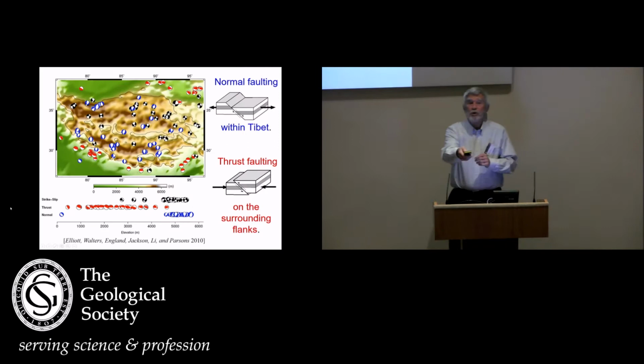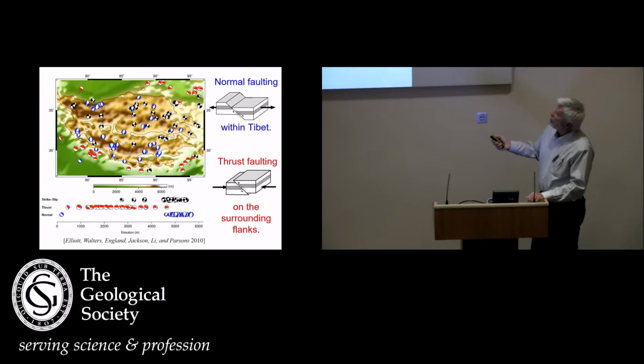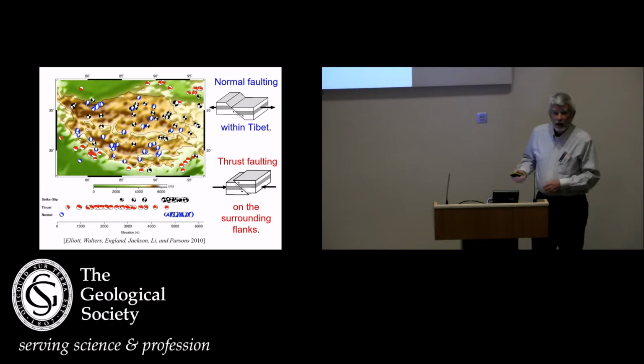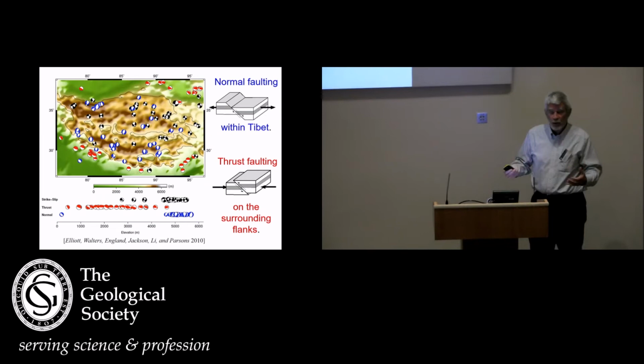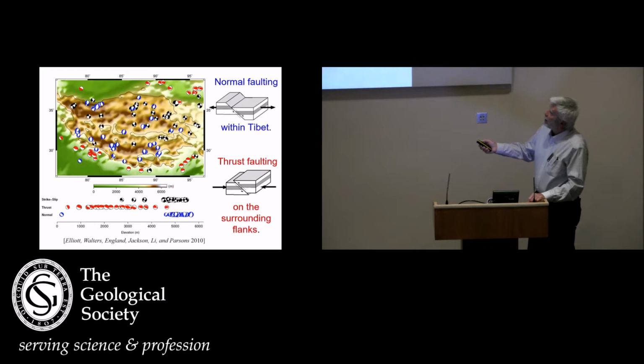So most of you know these symbols. The colors: the brown is high elevation, greater than about 5,000 meters. So this is the Tibetan plateau. All of these symbols show the location of an earthquake. These are lower hemisphere diagrams of the focal sphere, or if you like, lower hemisphere projections of the strain field associated with the earthquake. But if you don't know all that, just think blue is normal faulting. So all of these blue ones in here are showing normal faulting, and they're all showing east-west extension. Black is strike slip. So for instance, that one is either right lateral on a northwest-southeast plane or left lateral on a northeast-southwest plane.